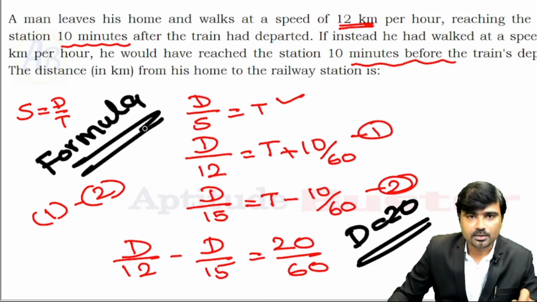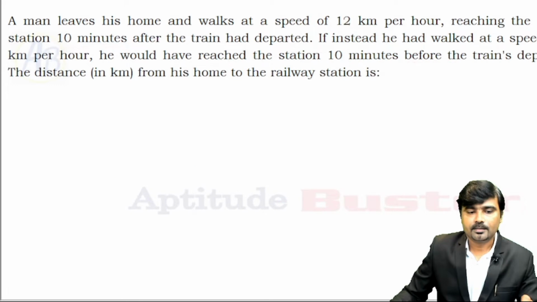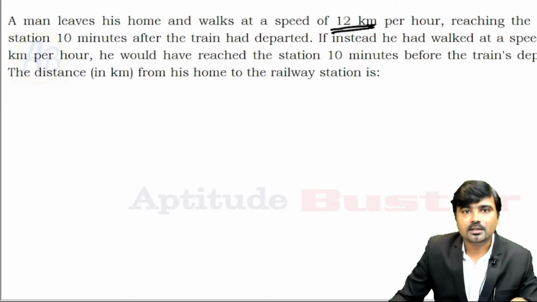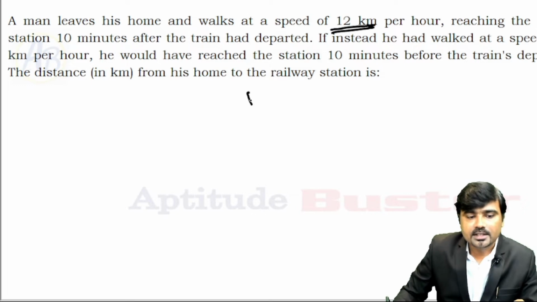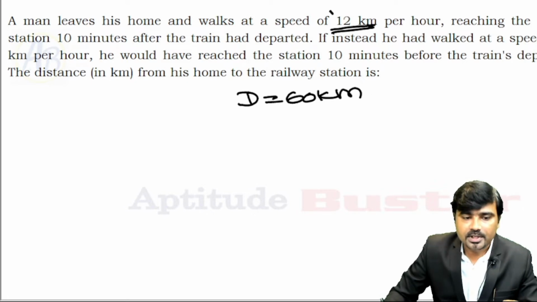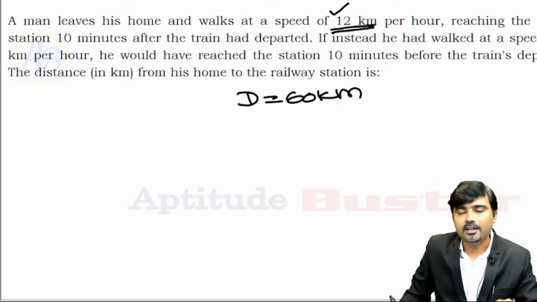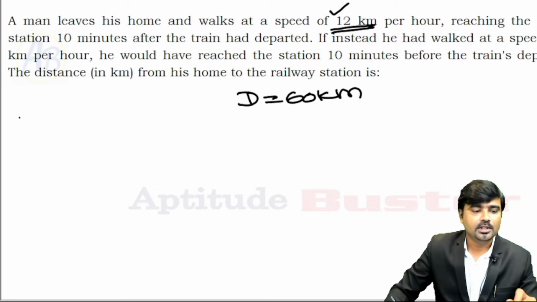Next, I am going to solve this same question using the logic. Okay, already we have gone through the question. Even if he walks 12 km per hour or 15 km per hour, the distance never changes. The home to railway station never changes. Am I right? Now I am going to assume the distance as 60. Why I assume 60? The simple reason, the speed is 12 km per hour here, the speed is 15 km per hour here. I have taken the LCM of 12 and 15. Now I am going to explain to you how to find out the answer for the question using the logic.